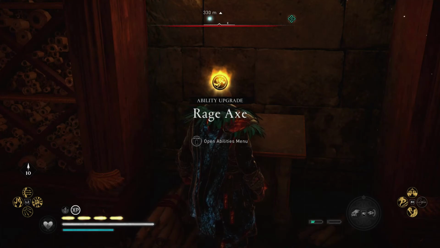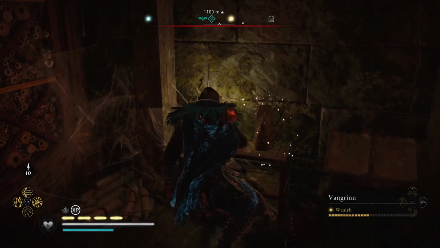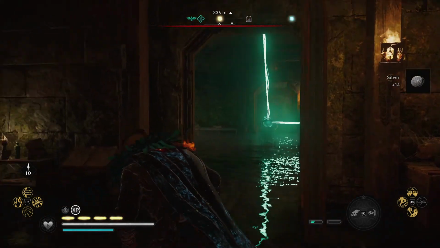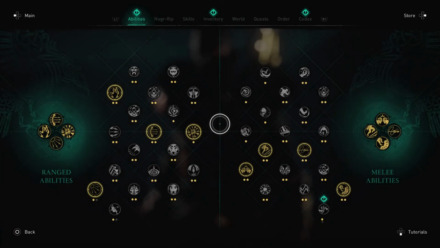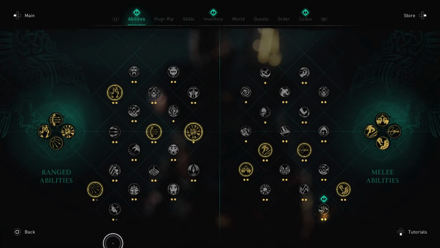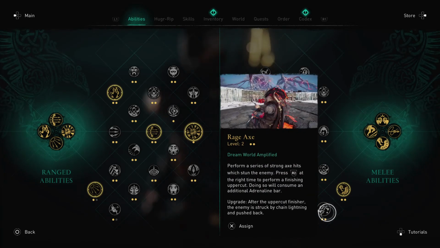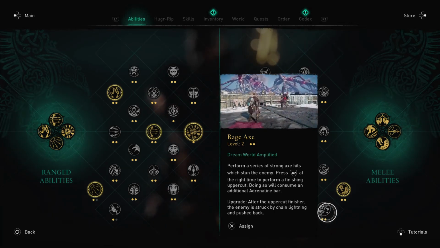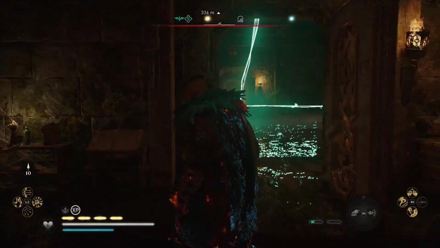That wasn't too bad. Some of the other ones are actually a little more frustrating, and they were, quote unquote, simpler. Let's see, so I know we already had the first part of the axe ability. There it is. So the first one, oh, that's right, that was the multi-hit with the axe. And then after the uppercut finished, the enemy struck by chain lightning and pushed back. Cool beans.